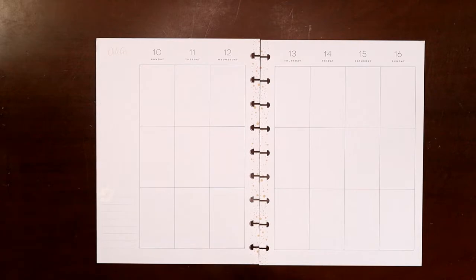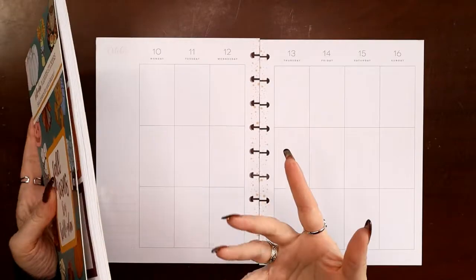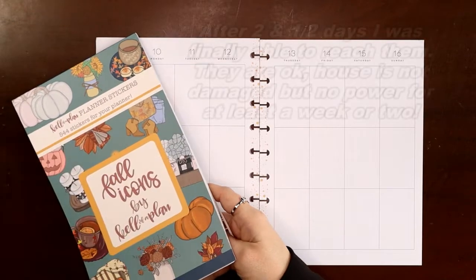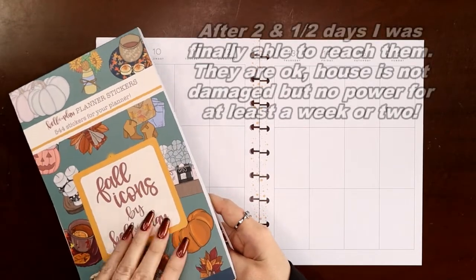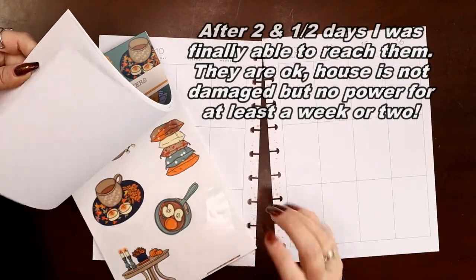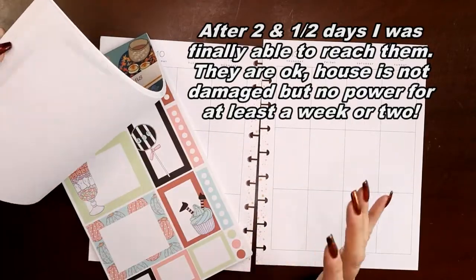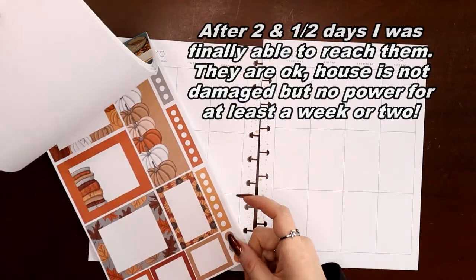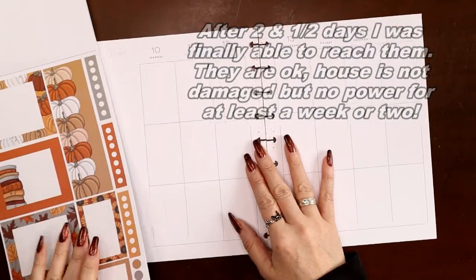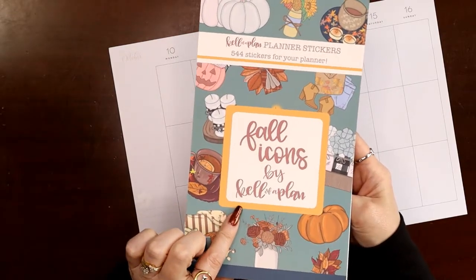I'm filming this on Friday the 30th of September. I'm going to digress a little bit — my parents are down in a little town called Estero, Florida, right near Fort Myers where the eye of the hurricane went, and unfortunately we haven't heard from them in more than 48 hours. Cell phone service is terrible down there. My sisters and I are none of us near them, and we're trying not to get too worried yet, but we're starting to lose that battle. So I'm feeling like I need a little self-care this week.